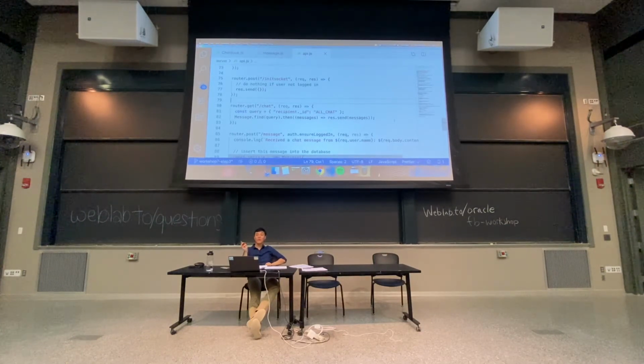What's missing? The front end. The front end has no way of calling the server yet, right? So it's kind of like the server's like, oh, give me some requests. And the front end's like, I don't know how to do that yet. So what we're going to do now is we're going to make the front end actually send stuff to the back end. So here's how that's going to work, okay?